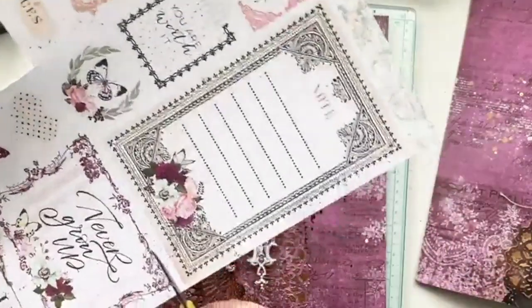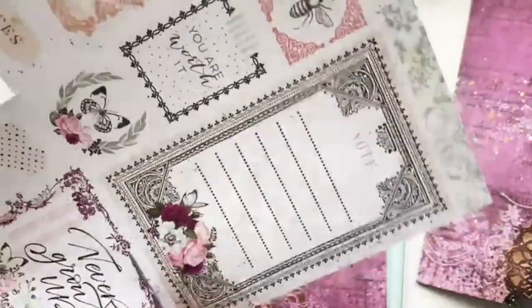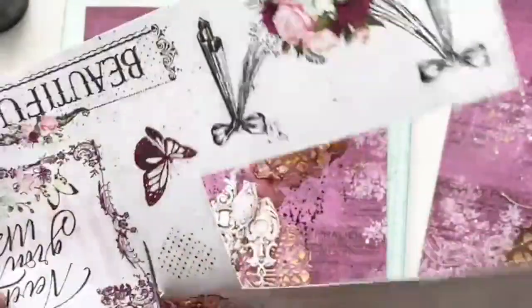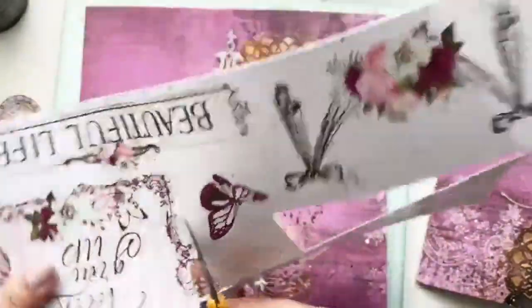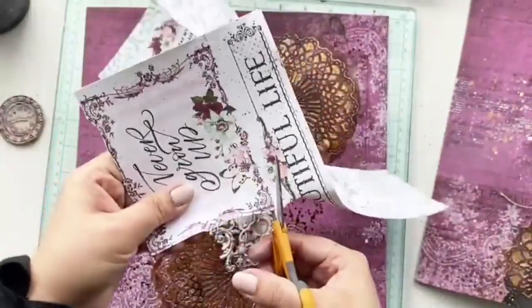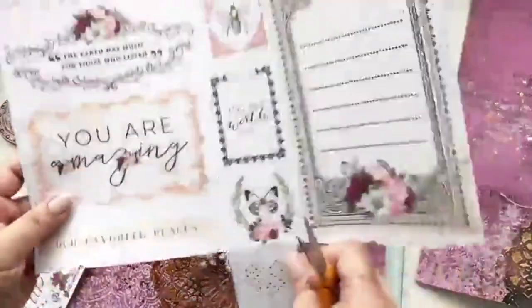Try to use your scraps. I like to keep all of my scraps in one place. And when I'm using things for such purposes, I like to go back to that bin and find papers for these purposes. This is not, I have this paper on hand, that is why I'm using it.